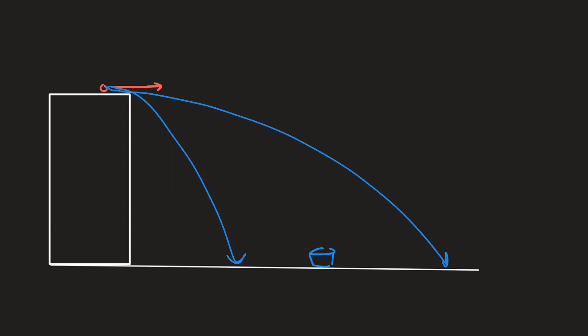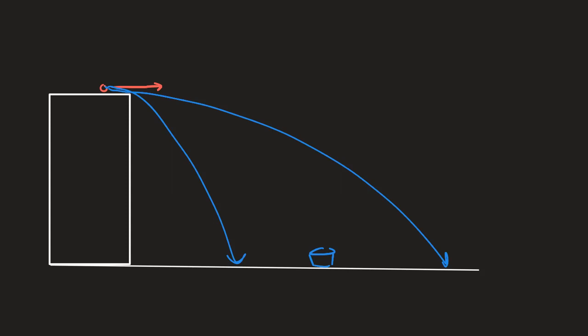What's something else I could control here? Yes, sir? The distance from the edge of the table? Well, I think that's where the cup goes, right? No, the distance of the marble. I could. This is true. But I think that would more be about how fast the marble leaves my hand. If I give myself more distance, it just gives me a bigger distance to push over. But once it leaves the table, I can't push on it anymore. So I'm going to say that this distance probably plays less of a role than you think. Something else?